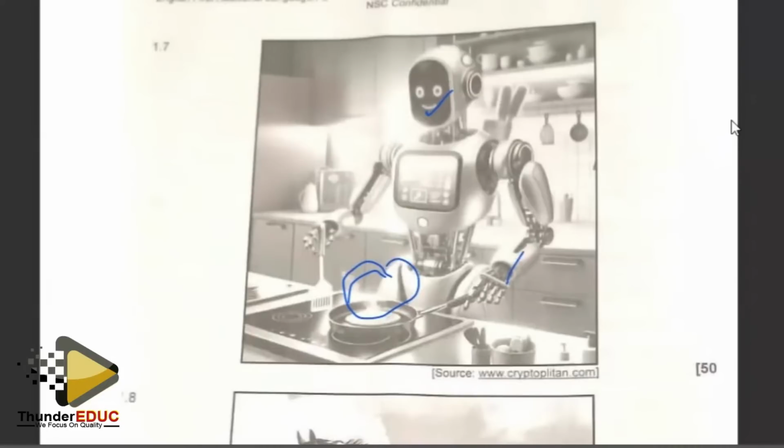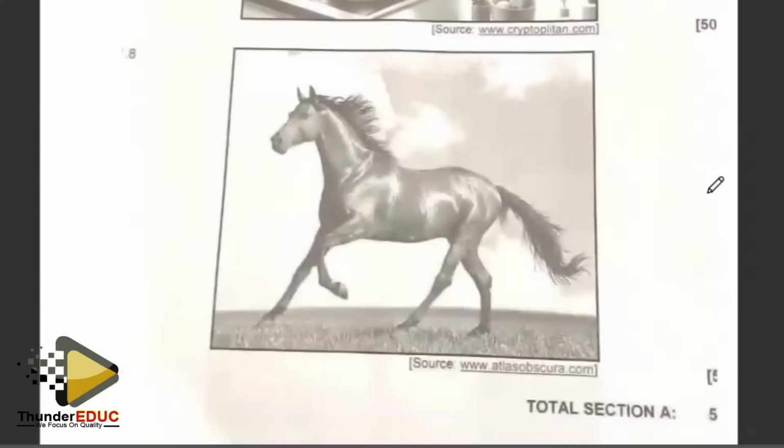We look at that it's working in a kitchen. That's the setting. Remember the setting. We look at the setting. We see that it's happening there. What else do we see? We see a stove. It's pretty hot. We see it's holding a spatula and it knows how to hold it very well. And so forth. Then we move on to the next one.